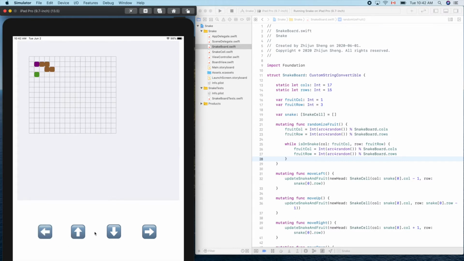But it's very hard to test that, because when the snake gets longer and longer, the chance for the new fruit to be part of the snake also becomes greater and greater. So now, oh, it's there. Okay. Cool.